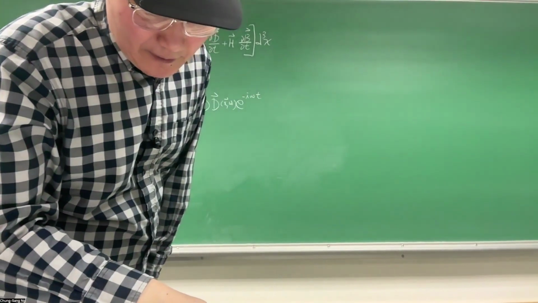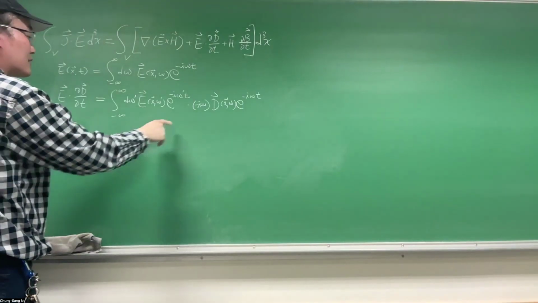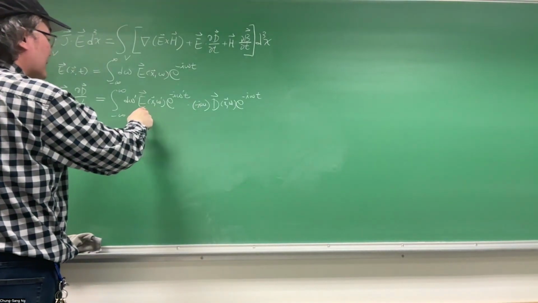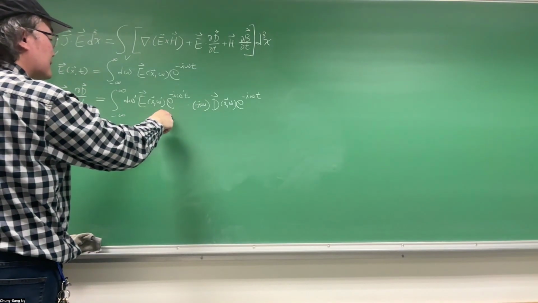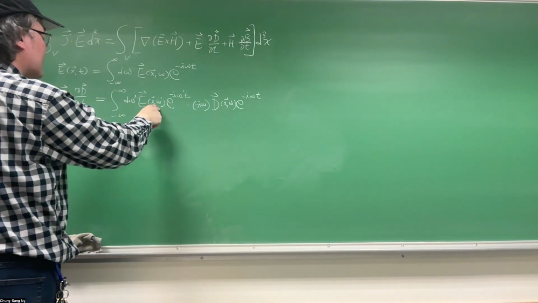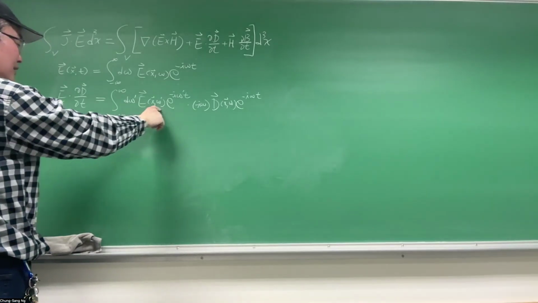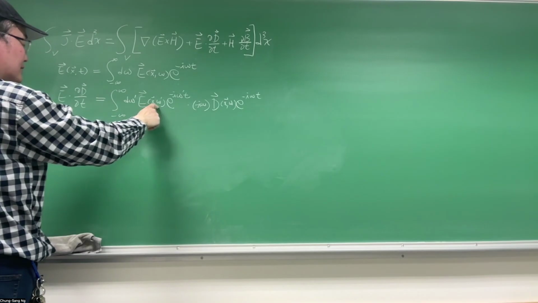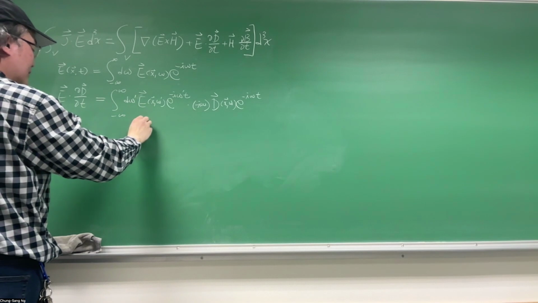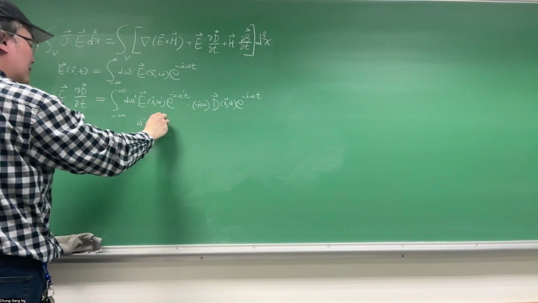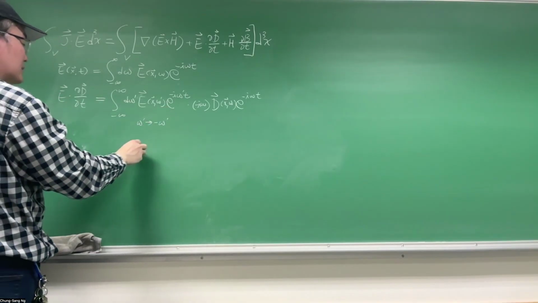Okay, I think it's not quite Jackson's expression. In order to get to Jackson's expression, you actually do a change of variable, and then use a result that we'll talk about a little bit later. So basically, you change omega prime to negative, basically reverse the sign of omega prime and change it to minus omega prime. Okay. So do this operation.